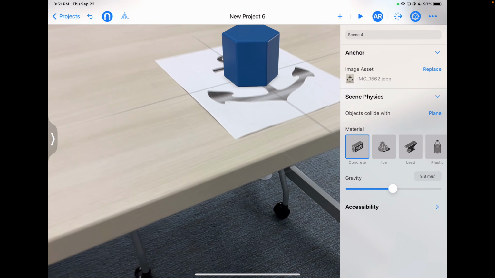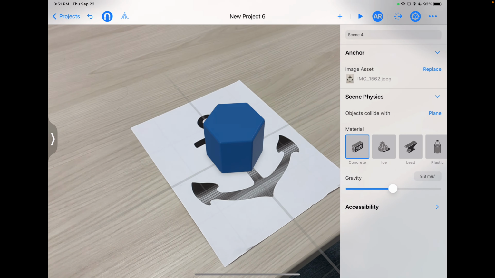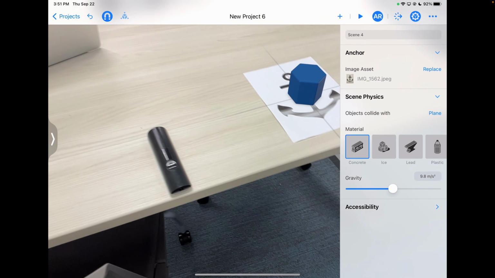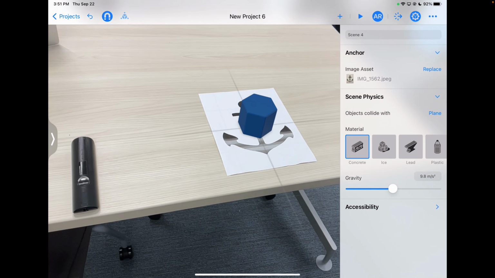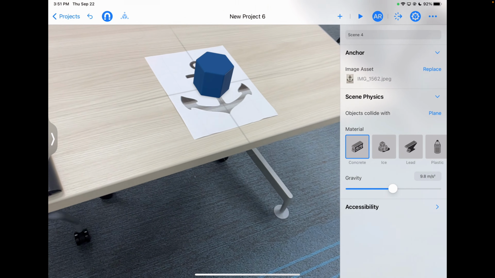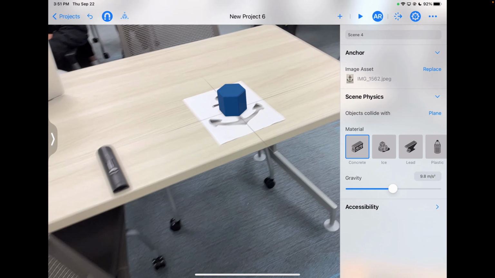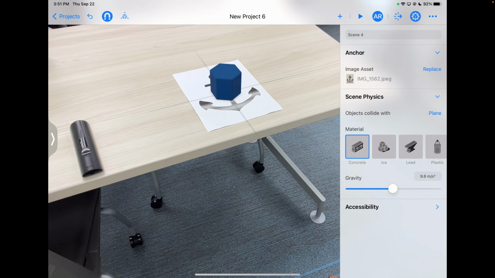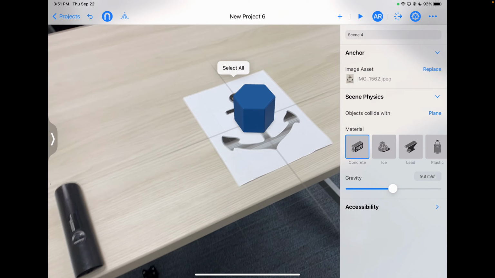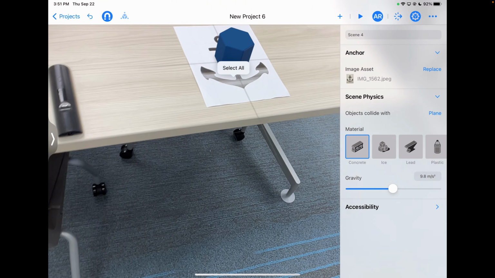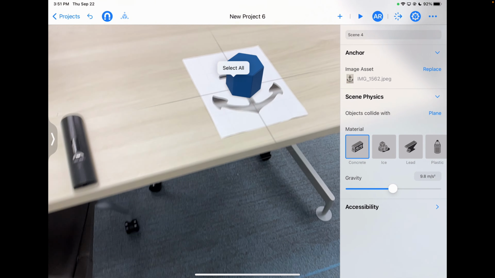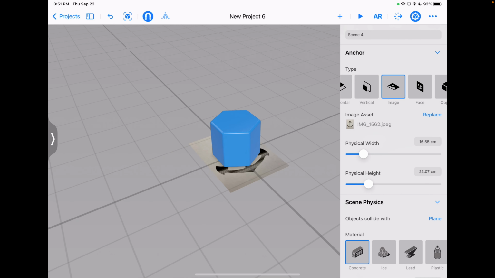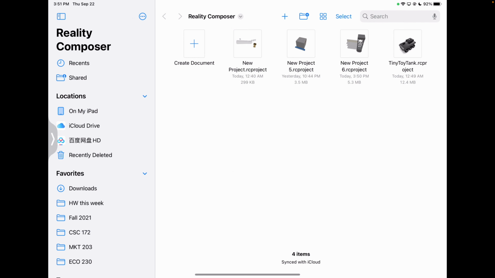Aha, you can see now this object is anchored to the image. So imagine you have a comic book and you want to have these experiences. This can be a very helpful and easy way for you to see what it looks like. And this thing doesn't have to be a fixed 3D object. It can have an animation. It can have some motions to make things more spicy. Okay, so that is image.